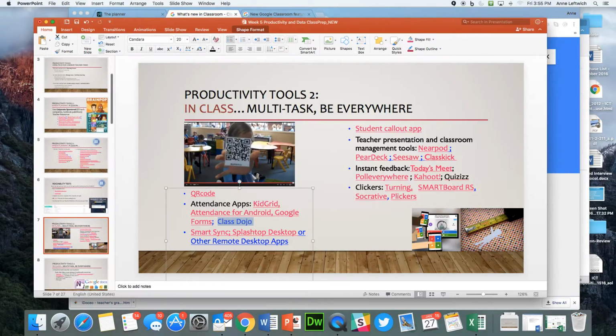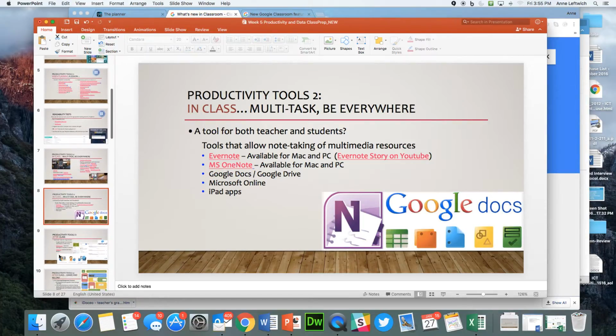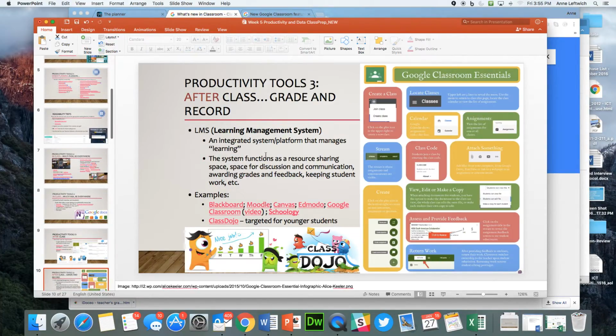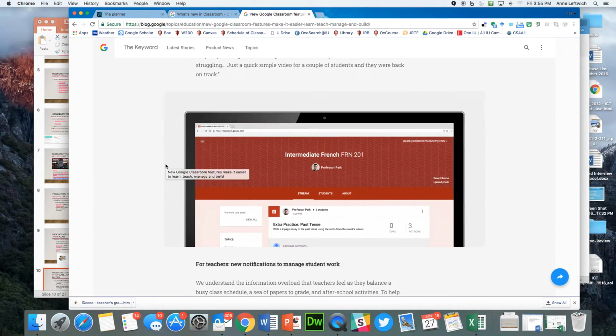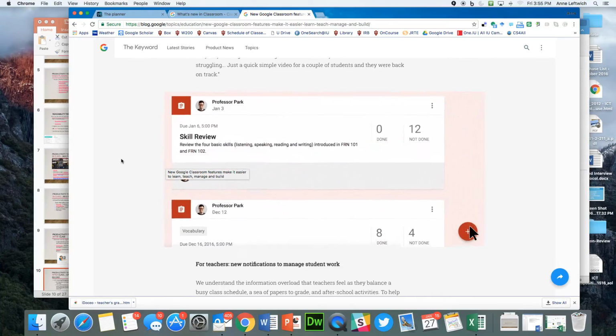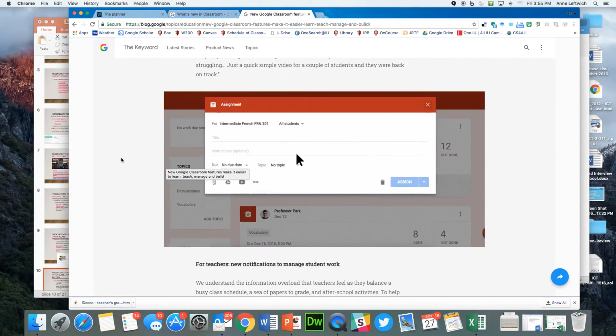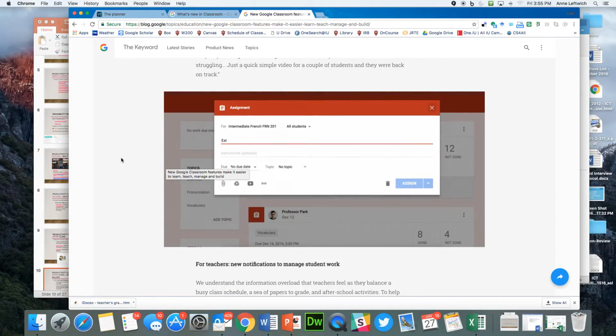The last one that I wanted to share with you is, I'm going to click through here to show you Google Classroom. So within Google Classroom, it's basically quite similar to Canvas, although it's much cleaner and simpler. It doesn't have quite as many functions as Canvas.